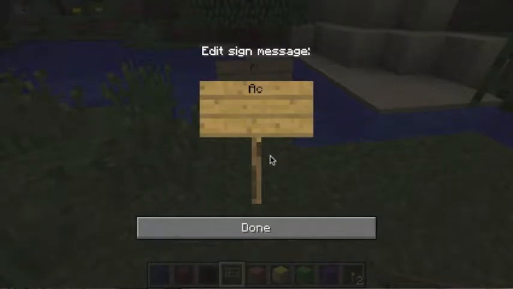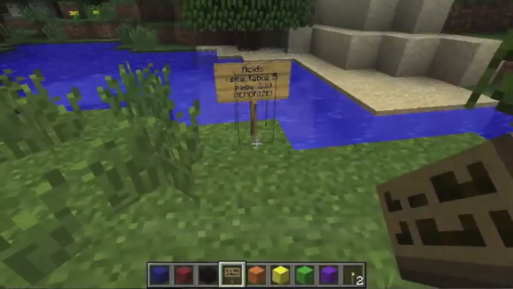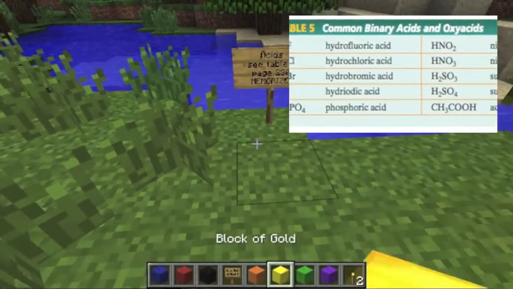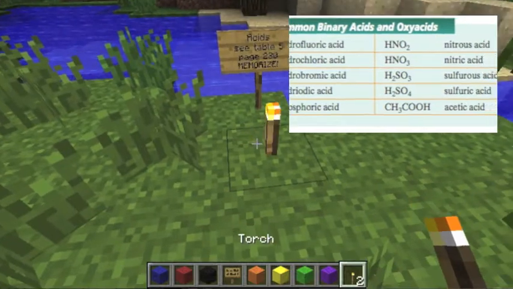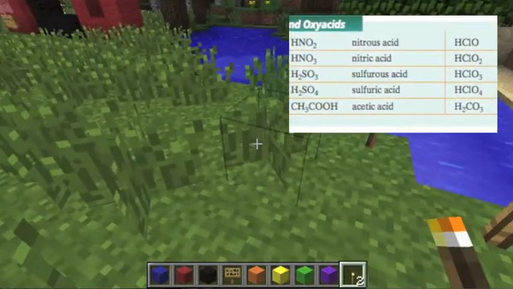Now we are also going to have to know the name of some common acids. Now these don't follow the same rules as everything else that we have just learned about. Unfortunately, these are things that we're going to have to memorize. So if you look on page 230 of your book, down at the bottom, there's a table called Table 5. We're going to make some flashcards, and we are going to work on memorizing the names and formulas of these common acids.